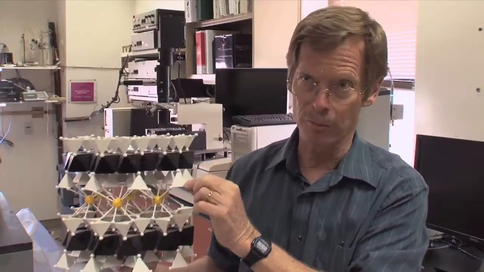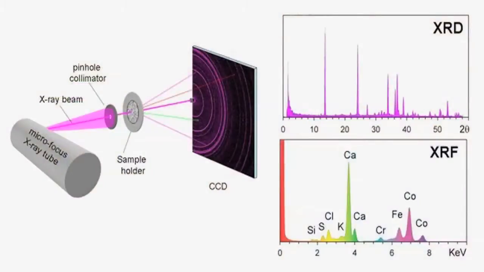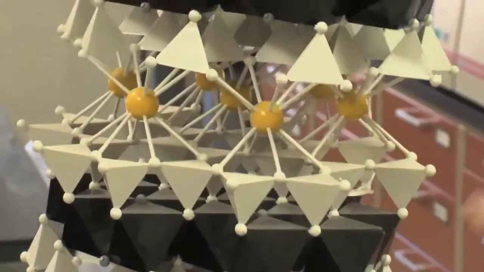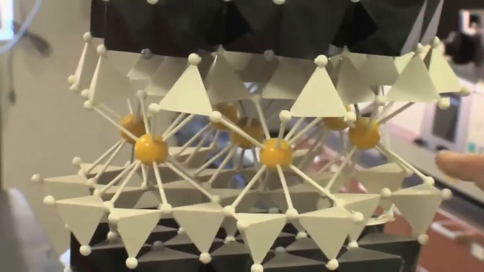X-ray diffraction, which is the method that CHEMIN uses, gives you information about the positions of all of these atoms. You can take the diffraction pattern that comes from CHEMIN and from that build a model like this.